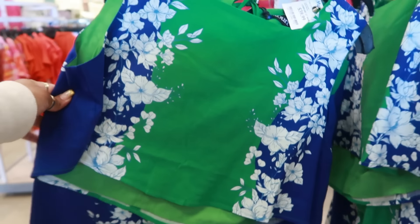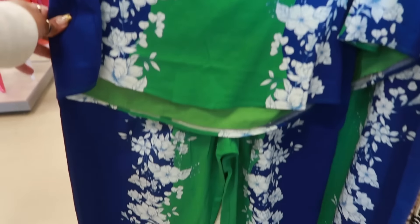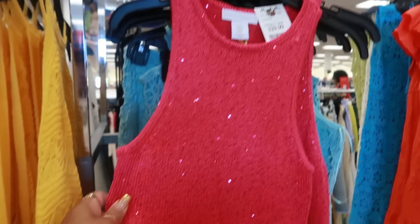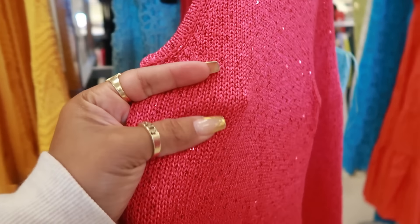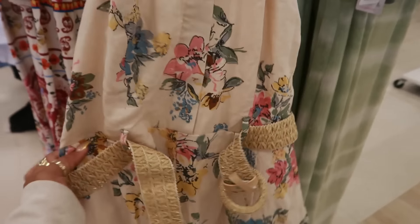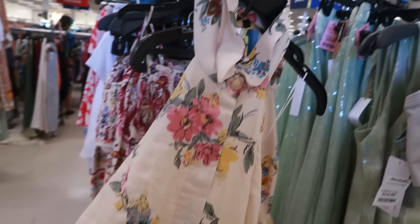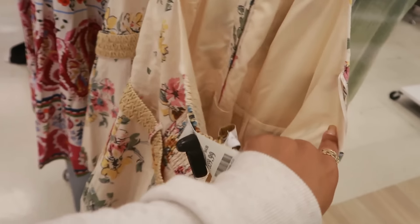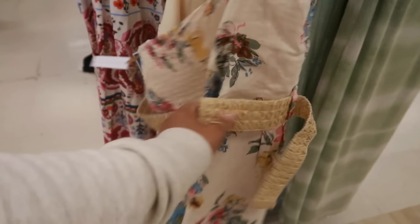This two-piece set right here — $40 by Cort. House of Harlow $30 — this one has sequins all on it, it's like a maxi dress. Shorts — yep, that's cute too. I like the little rompers. You have the buttons in the back of the neck and one in the front. $40 House of Harlow.